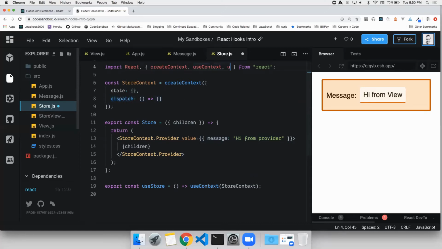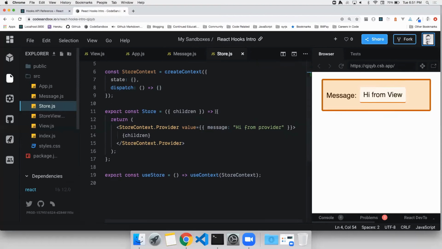We're going to use something called use reducer. Is anyone here not familiar with Redux? All right. So Redux is a state management solution. It uses this pattern of these reducer functions.